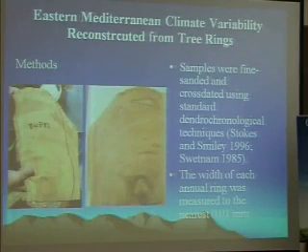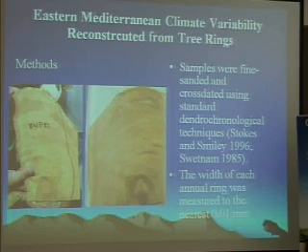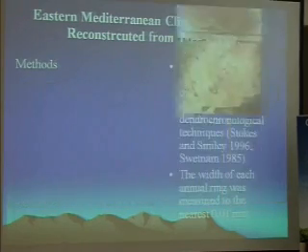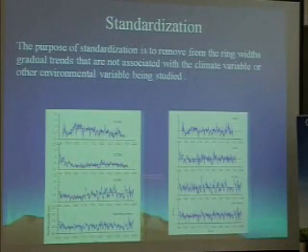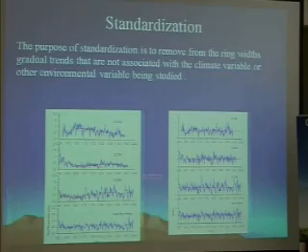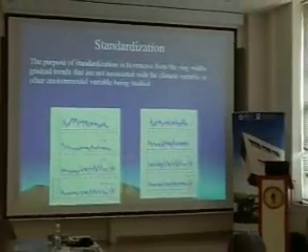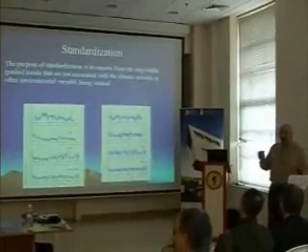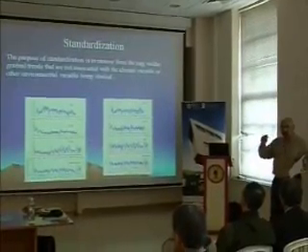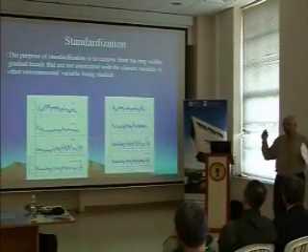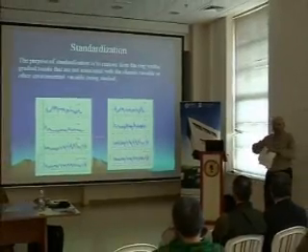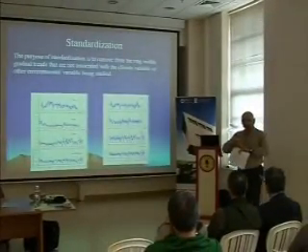This is the sample. After you cut them, you sand them, then you start dating those samples. It's the same for pine trees. Then, to build the chronology, we do what they call standardization. The standardization concept, just take it this way. You need to remove other factors like competition and age, and keep the climate factor.